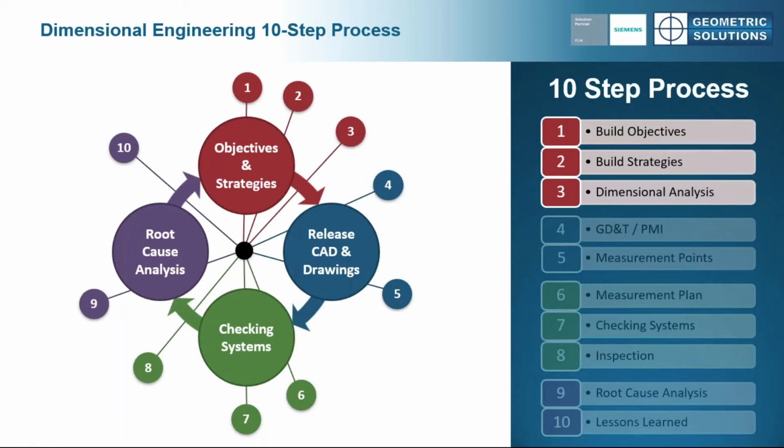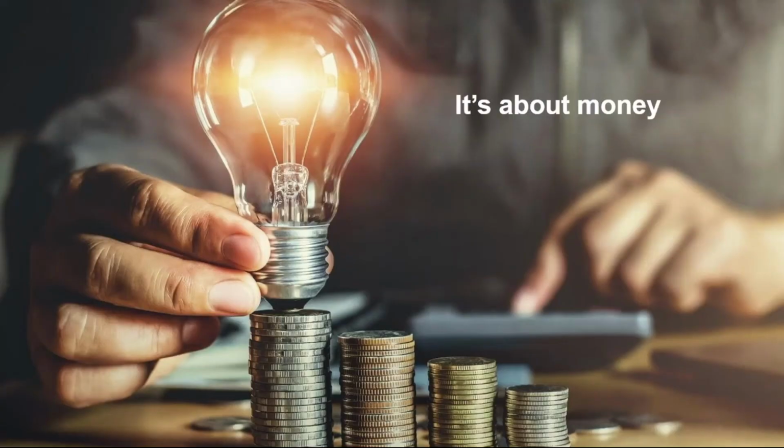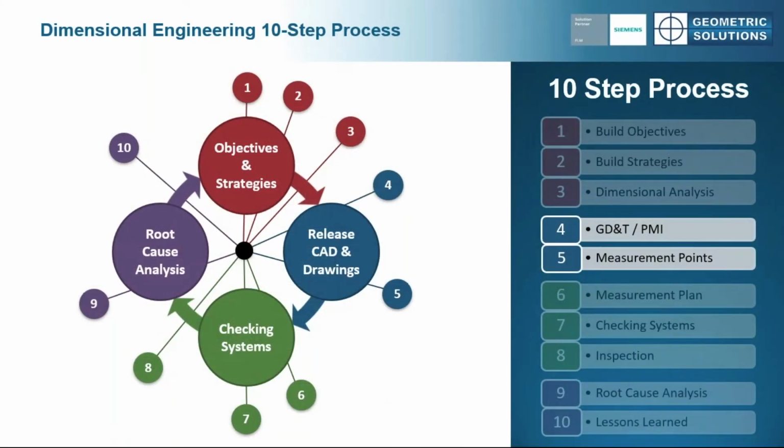So, you know, we'll talk about that a little bit more, how these steps interrelate, but the first 3 are the most important, because it comes down to this. It's all about money. You know, we want to make sure we are profitable. We want to make sure the products are robust and that we make a product that is usable. So let's talk about the next couple steps.